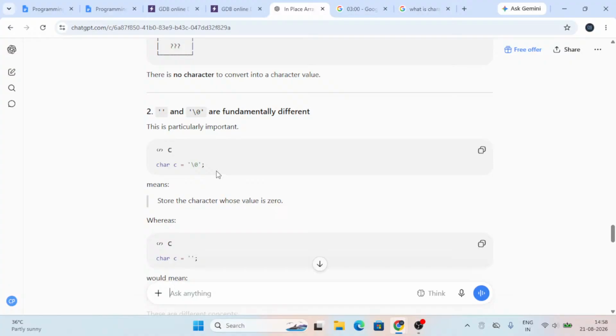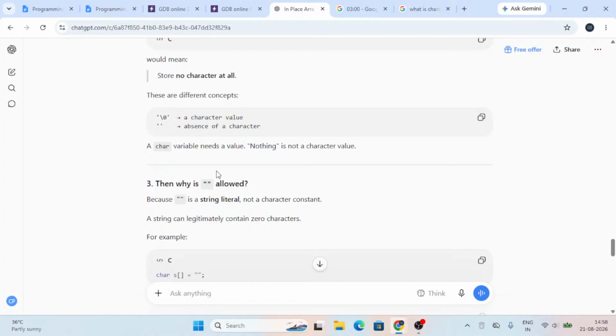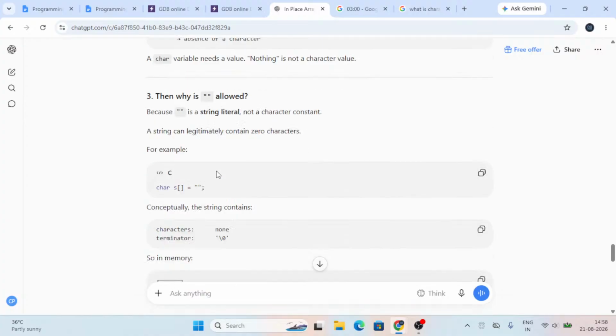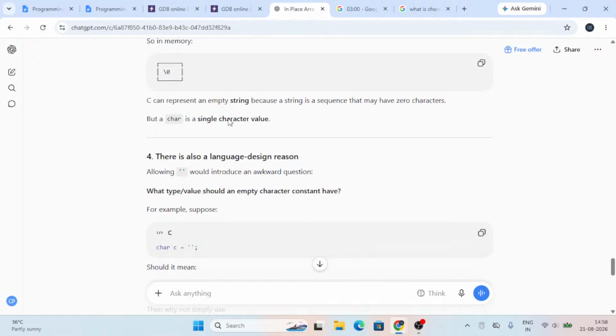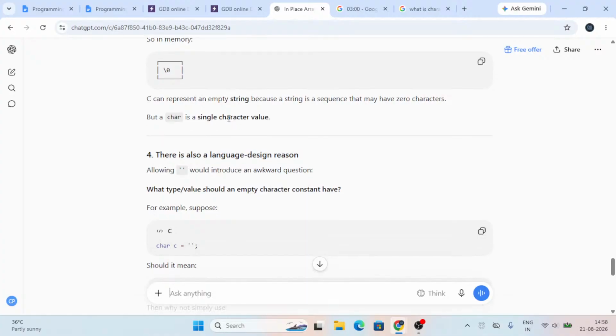So I think they just set the rule like that. Okay, they want to differentiate between a string and a character, so a character is a single character value, while a string is a sequence of characters.